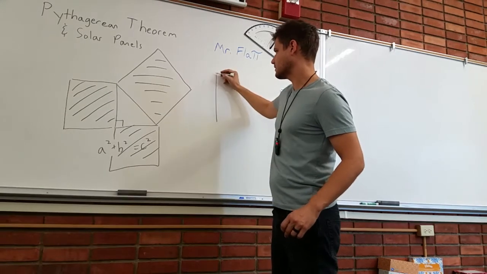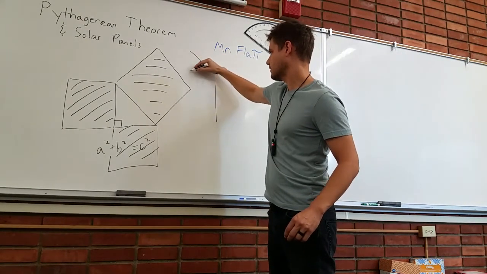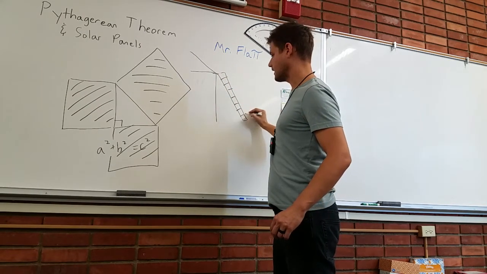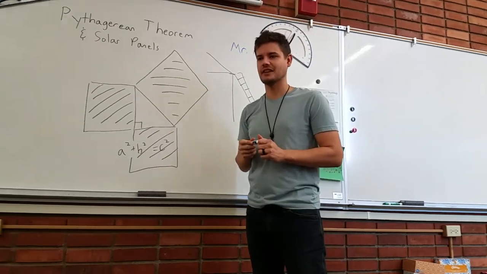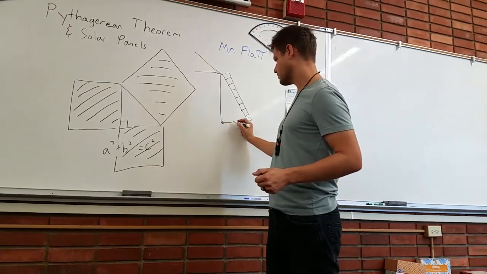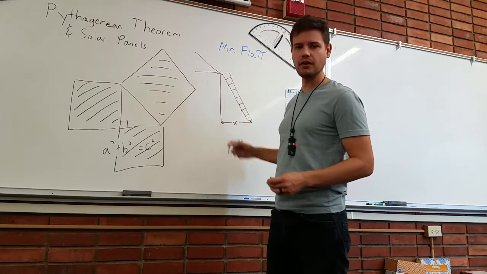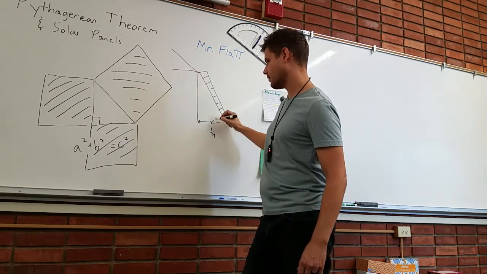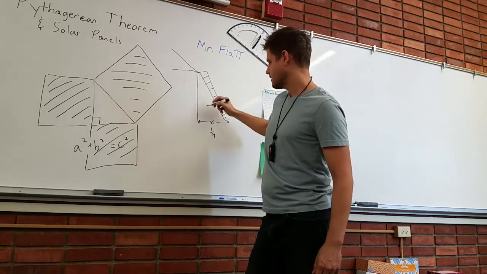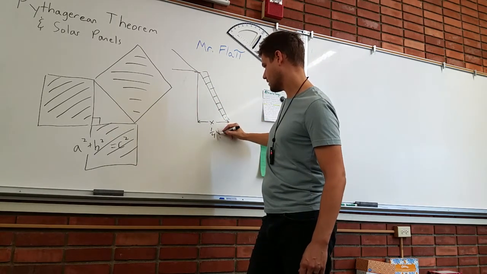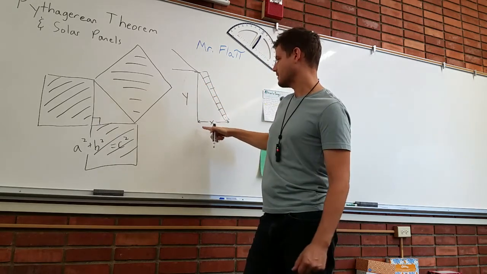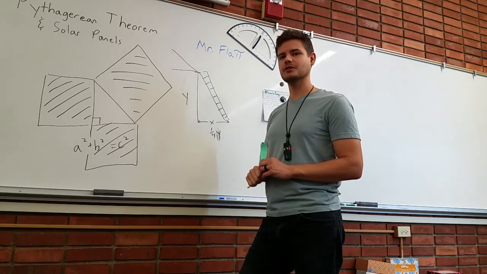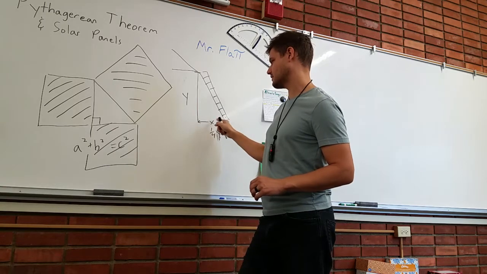So in your worksheet, you'll notice there's a challenge problem talking about a ladder going up to a house. So here's your little house here. There's the roof. You need to put a ladder here and get up to the roof. But you need to follow the OSHA standards and not put the ladder too close to this roof. So your challenge is to figure out how close with the OSHA standards of 1/4 of this height here. So 1/4 y. So this is a y height. This x distance can only be 1/4 of that y distance.